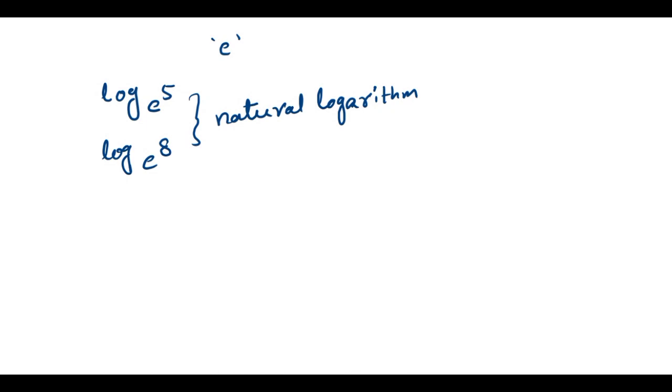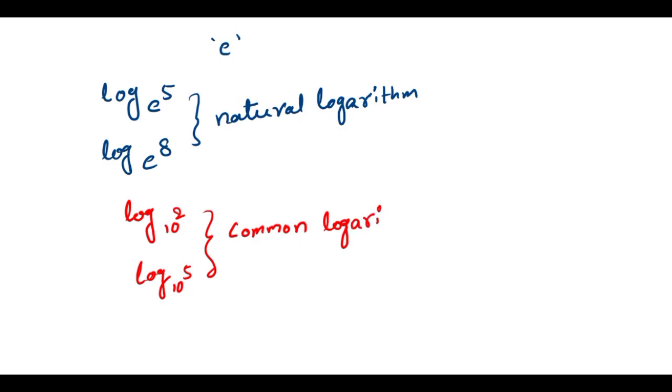And we have another one, common logarithms. Common logarithms mean logarithm having base 10. I repeat once again, logarithm having base 10 are called common logarithm. For example, log 2 base 10, log 5 base 10. So like this, if you have a base 10, then this is called common logarithms. Okay, so very important two definitions. So you must note down these two definitions also. So I repeat once again, what is natural logarithms? The logarithms having base e are called natural logarithms. The logarithms having base 10 are called common logarithms.